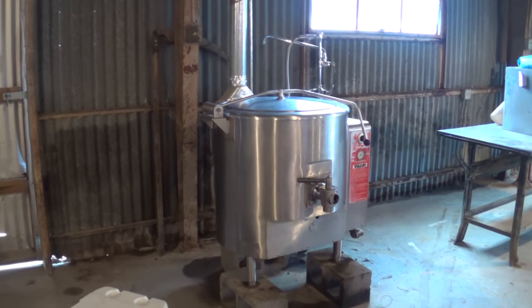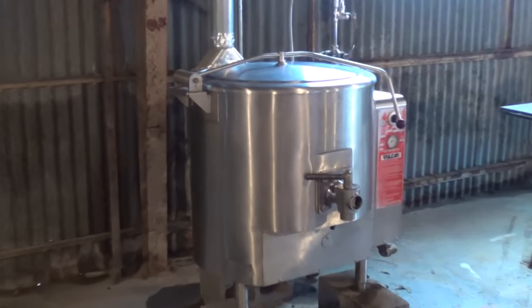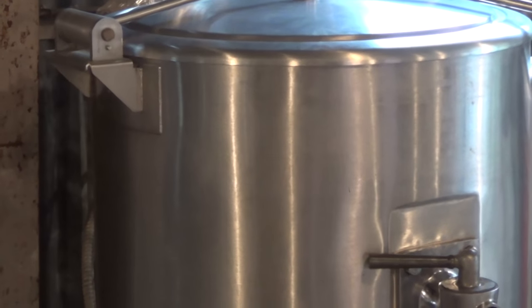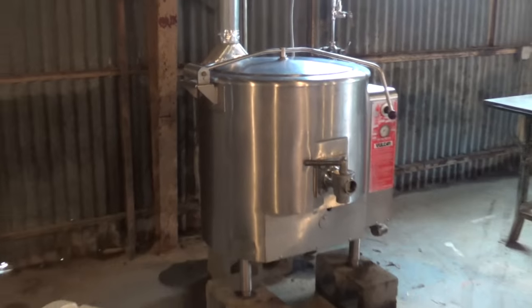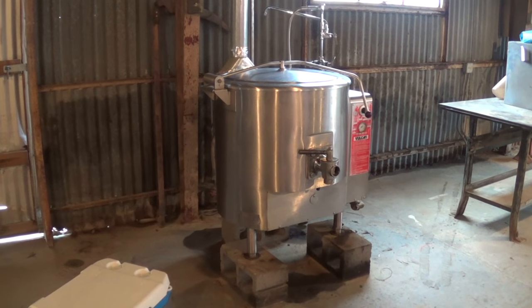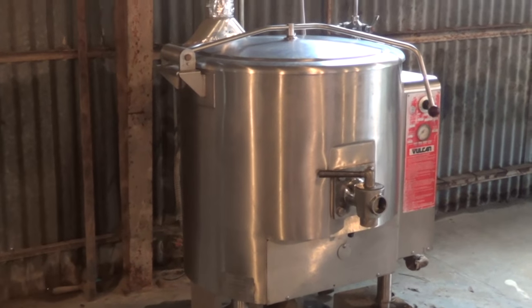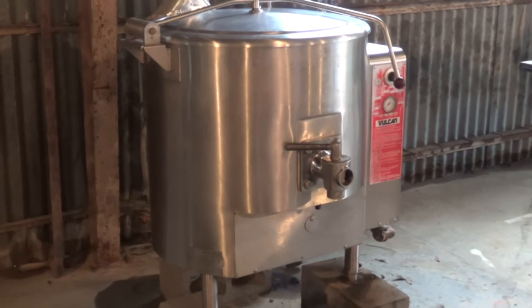Let me show you the height of this water in this building. That dark line right there — that was how high the water was up here on the 11th of March. And if you bring it over to the kettle, it was about four or five inches from the top of it. So everything on the kettle was under the water. We had a guy come out — Tony came out and refurbished it, cleaned it, disinfected it. And that camper is ready to roll now.